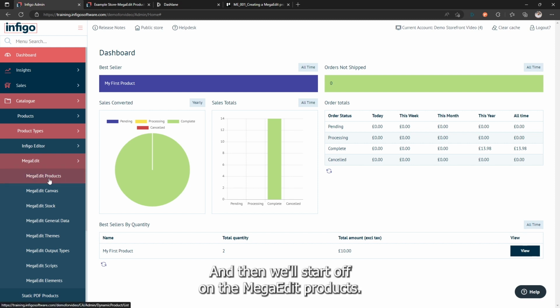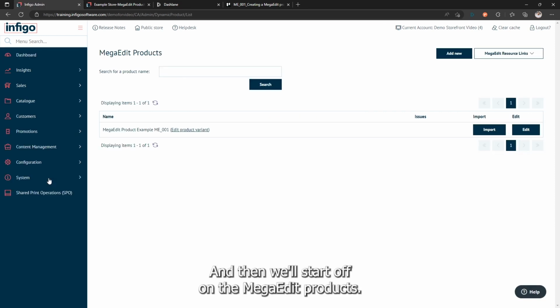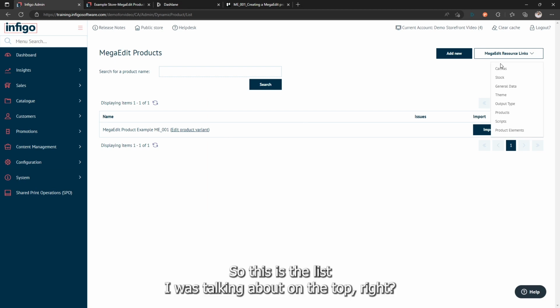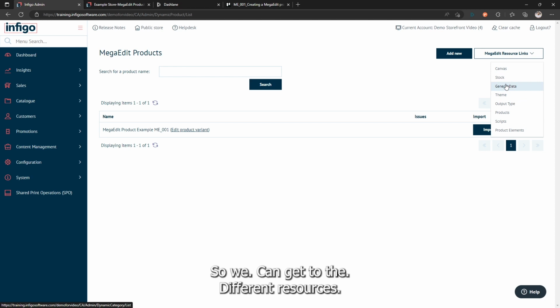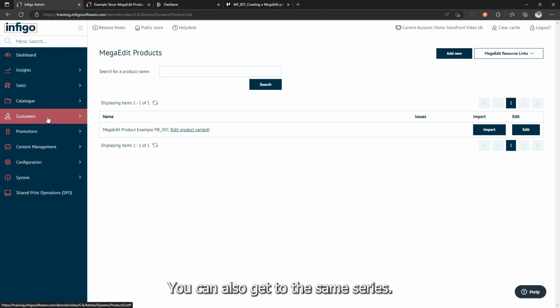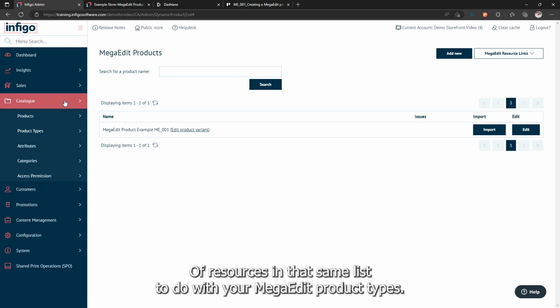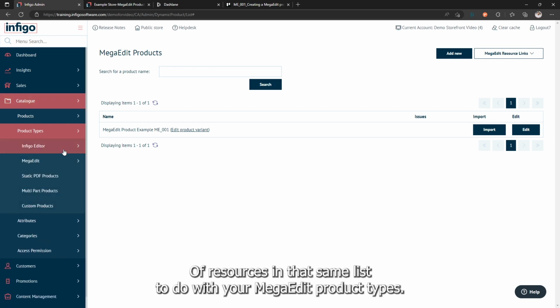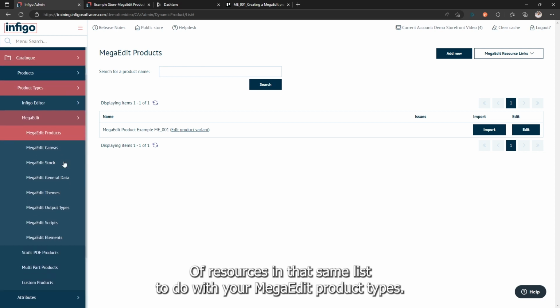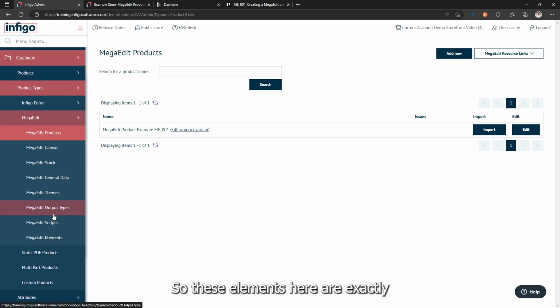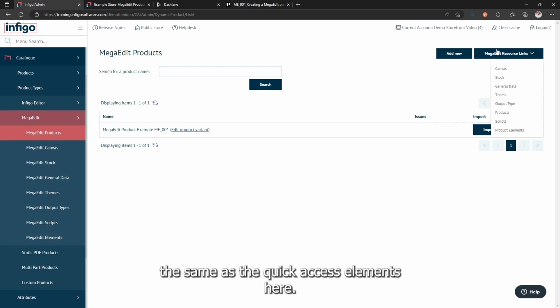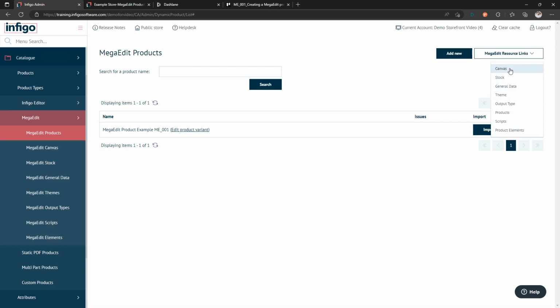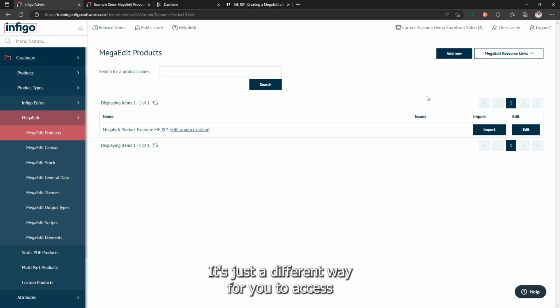And then we'll start off on the MegaEdit products. So this is the list I was talking about on the top right, where you can get to the different resources. You can also get to the same series of resources in that same list to do with your MegaEdit product types. So these elements here are exactly the same as the quick access elements here. It's just a different way for you to access the same information.